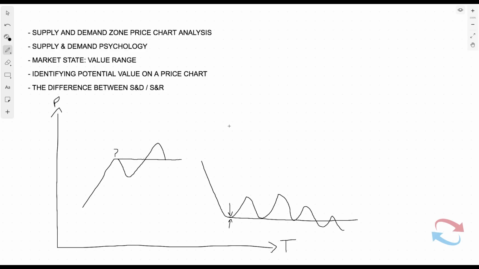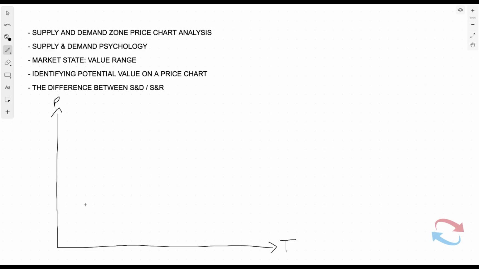Another difference is that traders who trade support and resistance will believe that the more a level is touched, so let's say it touches once, touches twice, touches 3 times, the stronger it becomes. And I can understand why, because you would think they've attempted once, attempted twice, attempted 3 times and failed. So the more times they fail, the stronger this area is defended.